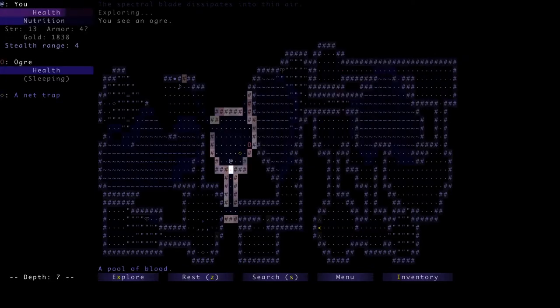Path is, it is you. A pool of blood. A stone wall, the drowned. The ogre is sleeping. A stone wall. Maybe a stone wall. Remember, a stone wall. The drowned.